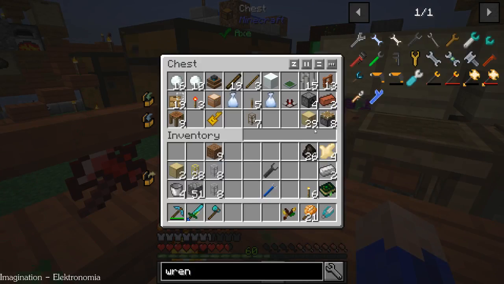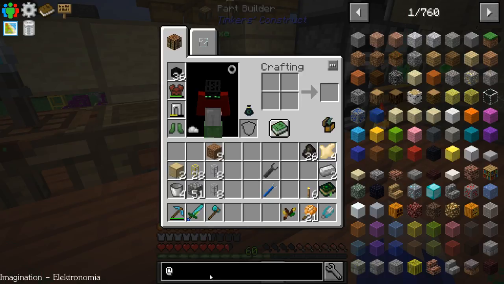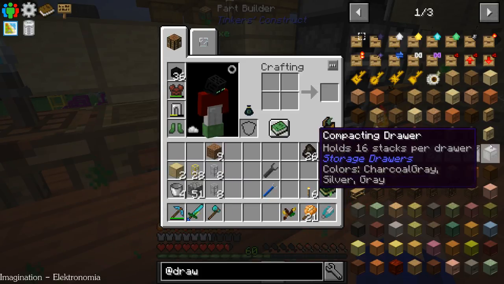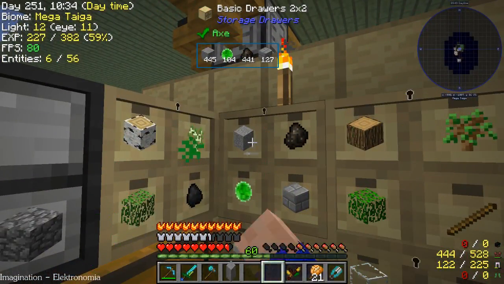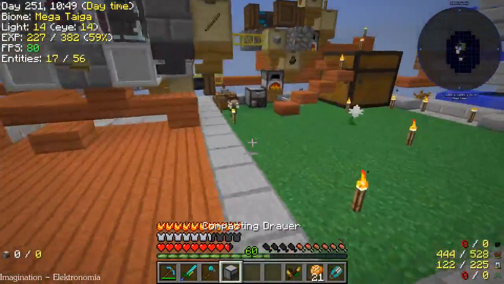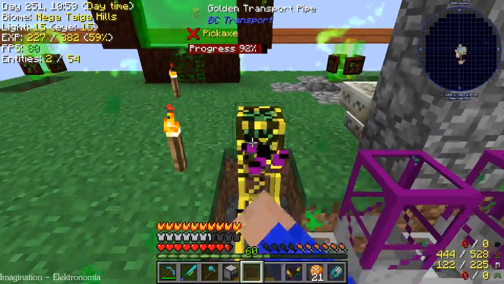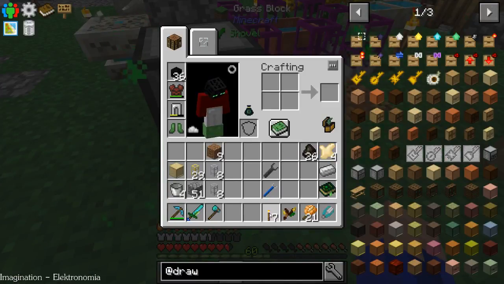So let's see about that. We still have some pistons. So let's see, drawer. What am I doing? There we go. Okay, so compacting drawer. There we go. Two pistons, 5. Okay. There we go. Got 5 that time. Pick that up. Set that down. Break that one. Let's set it just like so. Place another torch down like there or something.